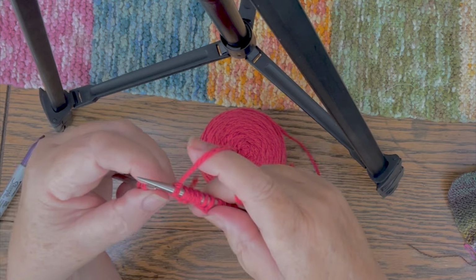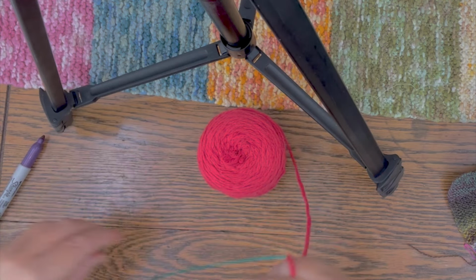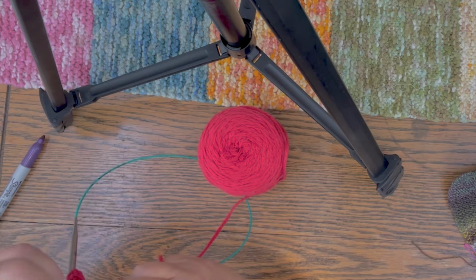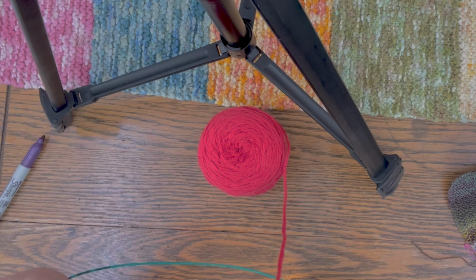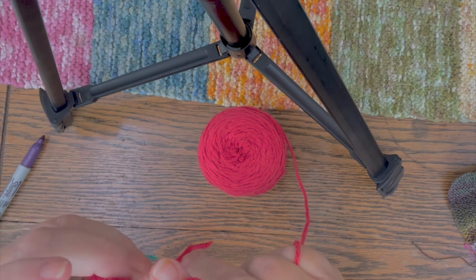Okay. So I've just knitted the turning stitch. I'm going to turn it around. I'm going to put a marker in, and it can be any kind of marker. It doesn't matter, just small, not too big. I'm going to put a marker in before I do the double stitch, okay? Because that way I know the double stitch is right before my marker.